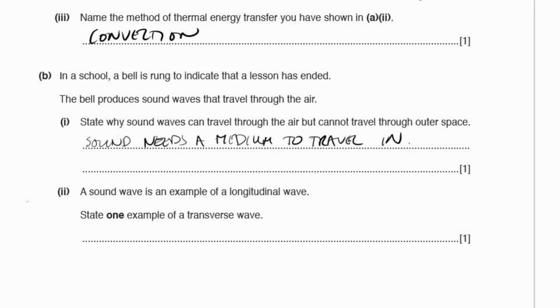A good way to discuss it, if you like, is the idea that sound needs regions of high pressure and low pressure. But if you're in space, there's nothing there. So a region of high pressure is just nothing. A region of low pressure is nothing. There is nothing there with which to transfer the energy.